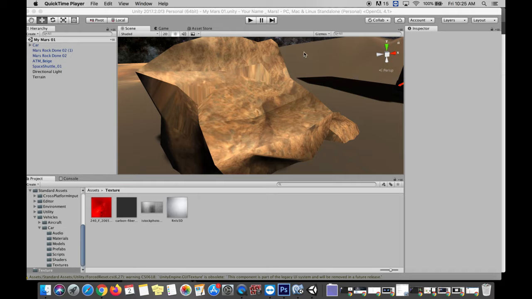So when we look at our rock here, while the model itself is three-dimensional, the texture on the surface of it is still very much two-dimensional, very flat. So what we're going to be doing today is creating something called a normal map. You may have heard of something similar to this called a bump map. Both of these are methods for taking a 2D image and making it look more three-dimensional without doing any actual 3D modeling. It's more like an optical illusion.